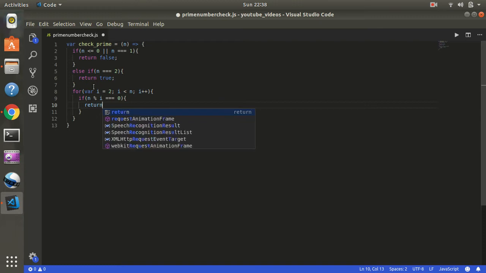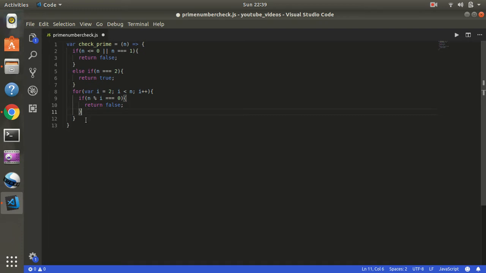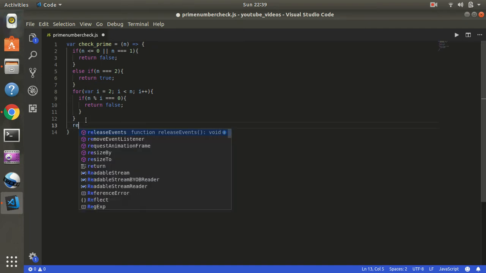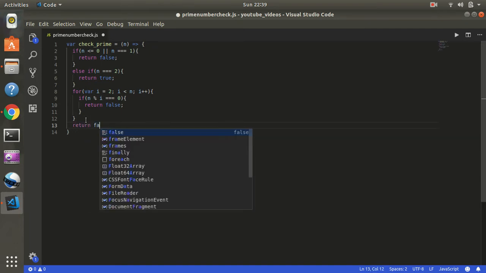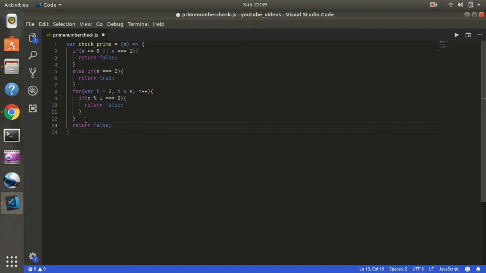So as per that logic, we return false. Such a number would not be a prime number. Otherwise, if it's not the case that n divided by i yields a remainder of 0, then in fact that number is prime. That's basically saying, if it doesn't have a remainder of 0, then that number is not even, and therefore it is prime. So we return true, outside of the loop, that is.